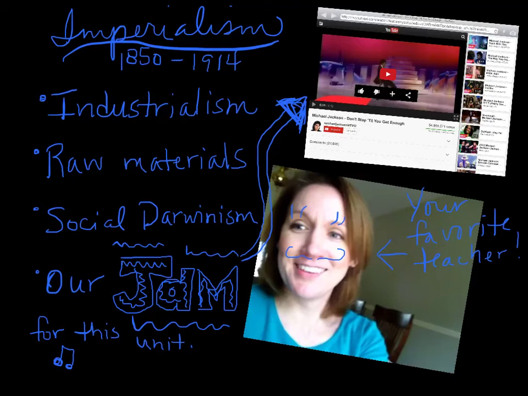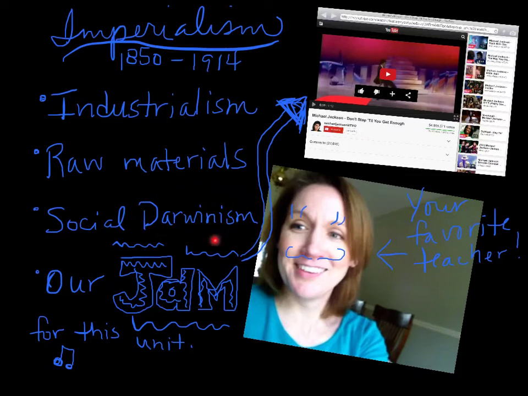Hey guys, this is our new unit on imperialism. We're looking at roughly 1850 to 1914. It's really the same time period we've been in. We're just talking about new things. We're discussing how industrialism, which we're familiar with, led to countries' needs for new raw materials. You needed raw materials, whether it was steel or cotton or rubber, the things you needed to make your factories work. That led them to exploit other nations, to colonize and take over, and that's what we mean by imperialism here.